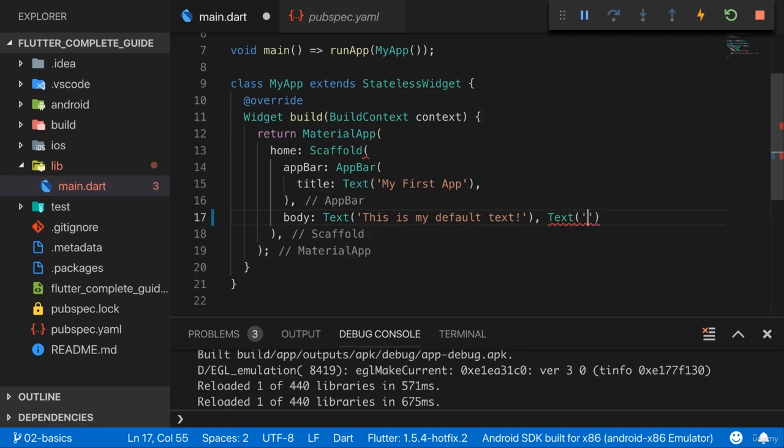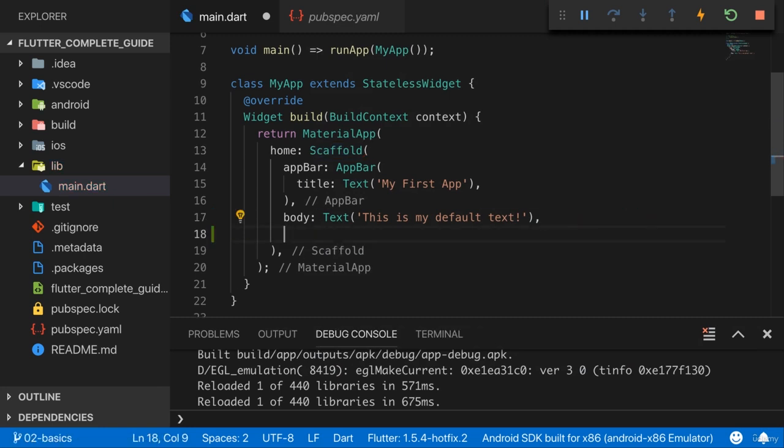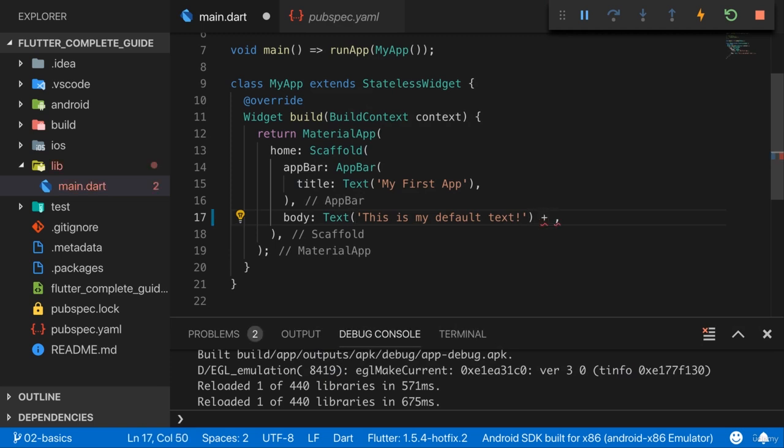I can't add another text. Second text, you already see I get an error here because now this would actually not be passed as an additional value to body, but Dart would try to parse this as a positional argument passed to scaffold, which doesn't take any positional arguments here. So that does not work, and we also can't concatenate this by adding a plus here. All of that doesn't work. We can really only pass one widget here to body, so what can we do? I want to pass more than one widget. I want to have a text and a couple of buttons.